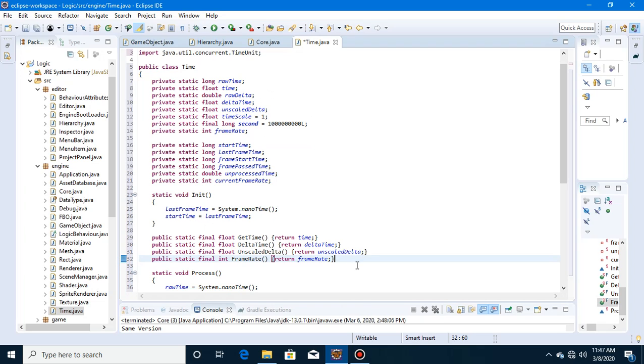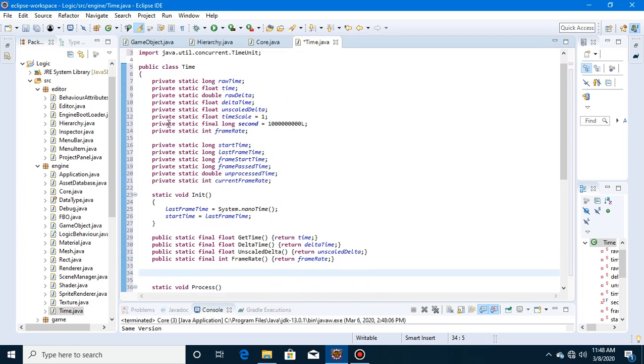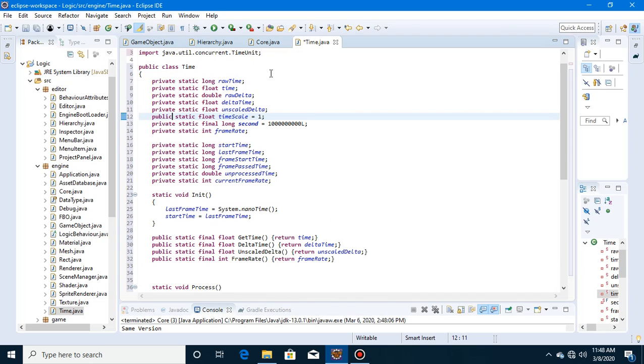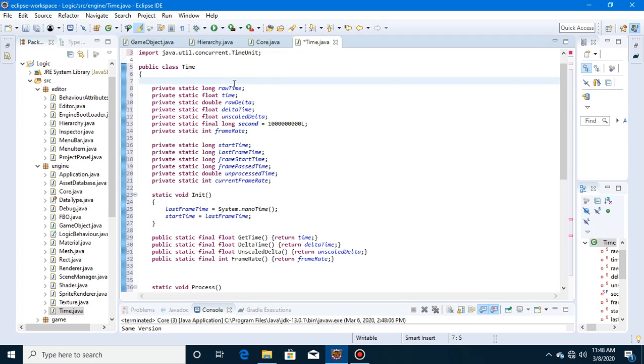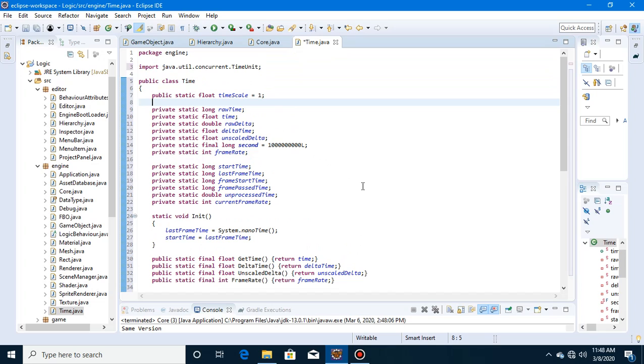Now we need the ability to get and set. Let's change this to public. Remove it out of the private stuff. Okay, so that alleviates that function. That's, I believe, all we need out of there. So that can just be saved off.